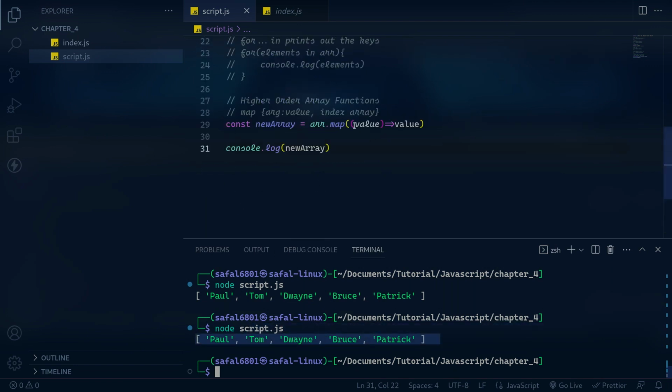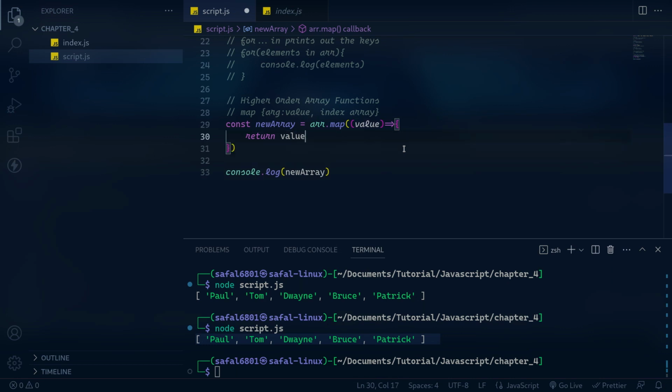It's essentially going to map out the value, and it's going to return the value that I've got over here. So I can simply say I want to increase the value. Let's say I want to return the increased value.